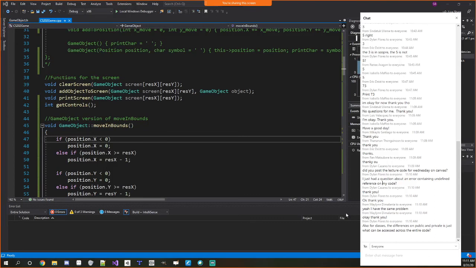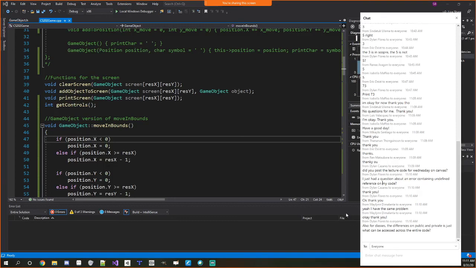So make sure that you are declaring it with int x or string y or whatever before you use it. Also for classes, the difference between public and private is just what can be accessed across the entire code. Yeah, exactly. Public can be accessed anywhere. Private can only be accessed within that class, with the exception of friend functions, which we'll talk about later. There's another keyword in C++ and pretty much every other language called protected that has different rules, but we haven't gotten to the point where we can really talk about it and have it make sense yet.